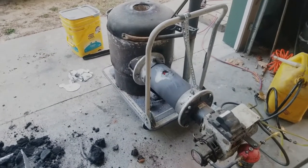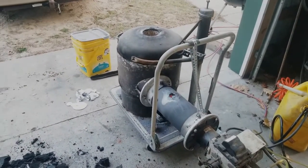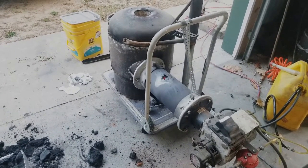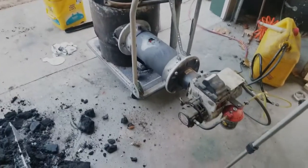I had used my sodium silicate refractory, and that stuff just doesn't take the heat. Not from this burner.